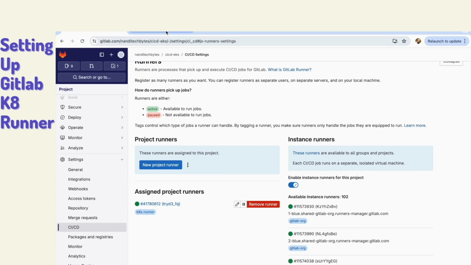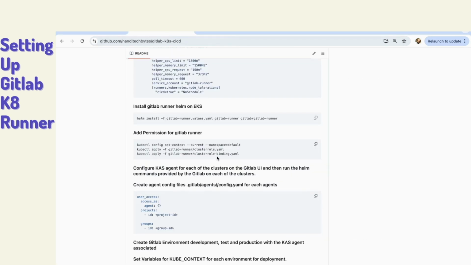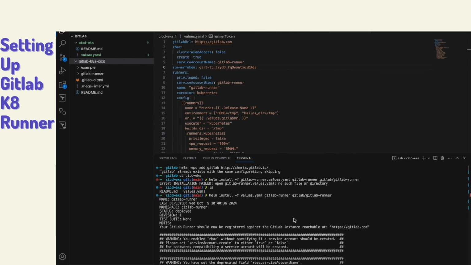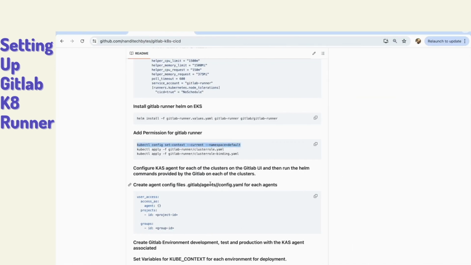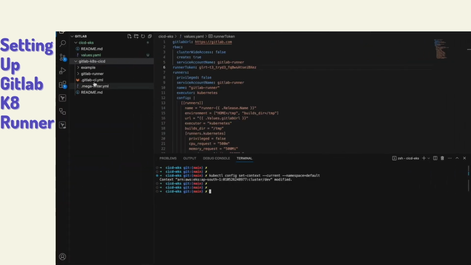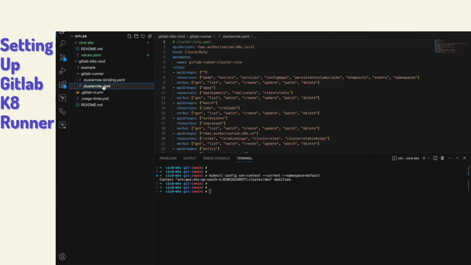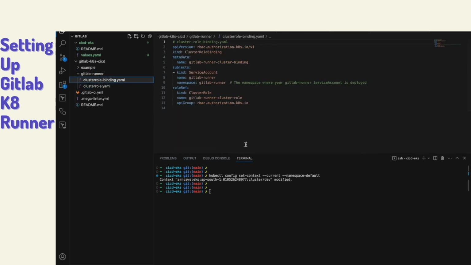Next thing is we need to give permissions to our GitLab runner to access our Kubernetes objects. And for that, I am creating cluster role and cluster role binding. You can locate these files inside GitLab runner folder. I have mentioned the GitHub repo URL under the description section. So I already have this file.